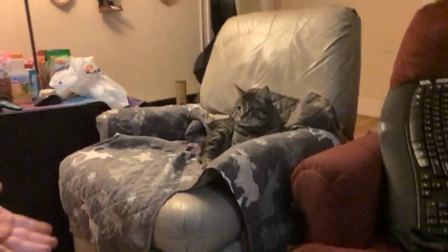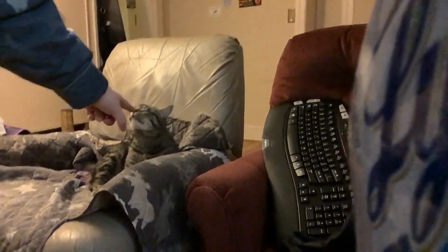Porkchop just sat on the chair that's next to me. He's looking cute. You know what? Let me show him to you. Well, goddammit, would you look at this little cutie? He's so adorable. And that was Porkchop, everybody.